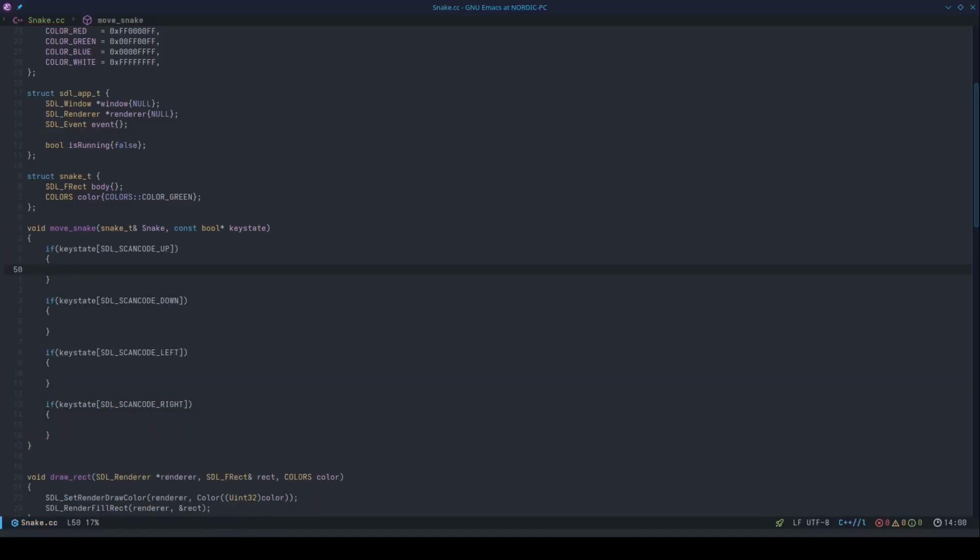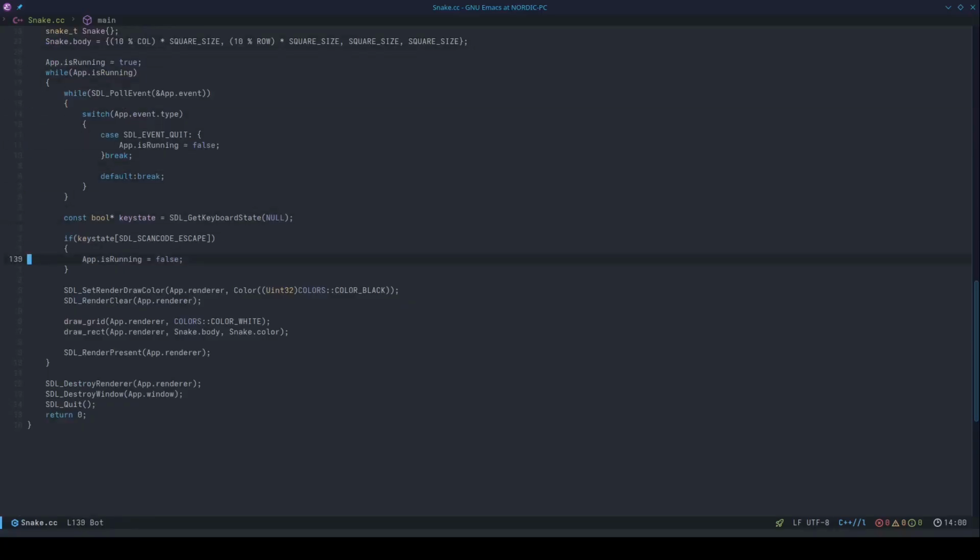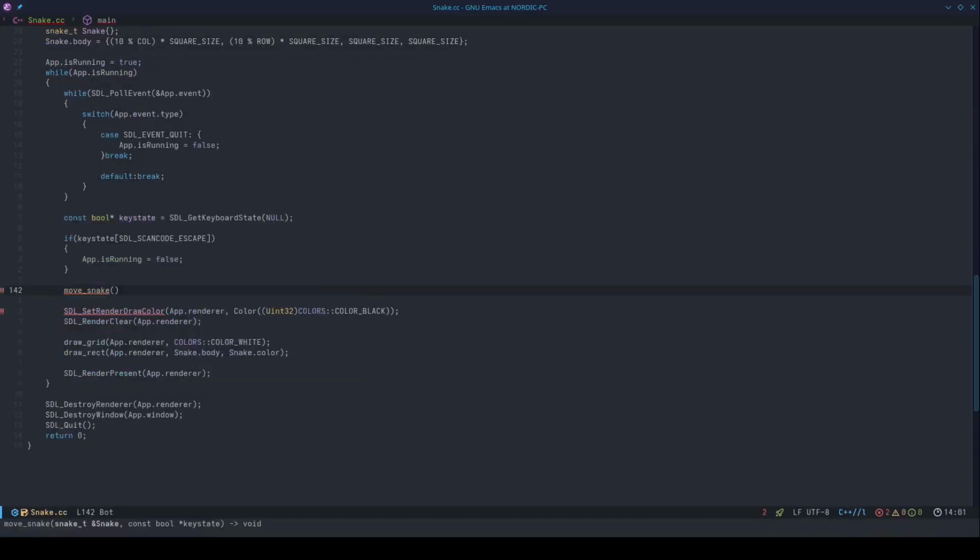What we're going to do is make our snake move by y. Since it's up, we're going to move up by a square size, because we want to move by each square of the grid so we don't have the issue we had at the beginning. We're going to do the same for all of these, and we put this as positive because positive is going down. Left is negative, and we just change the x. And this one, since we're going right, it's positive. Then in here we have move snake. The snake is going to be snake, and the key state is going to be key state.